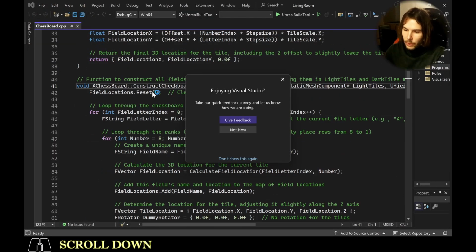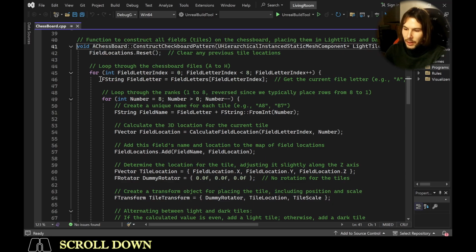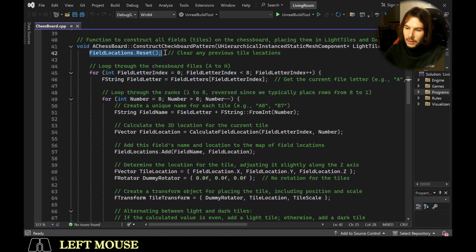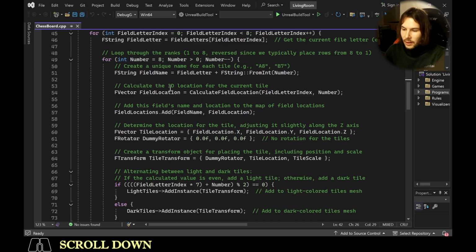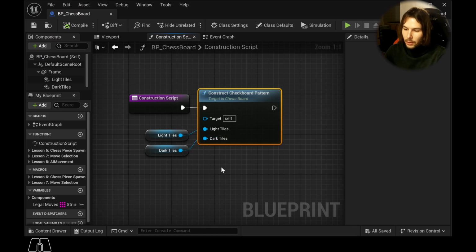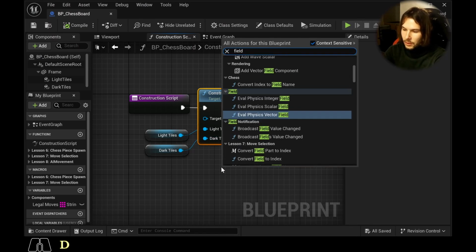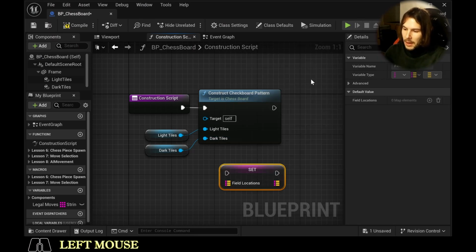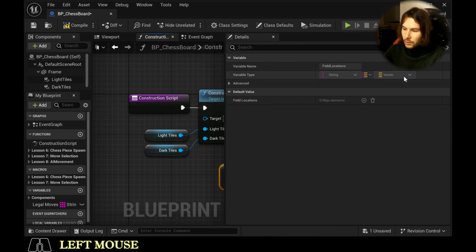So we construct our checkerboard pattern by using two for loops. Please always have a look at the reset of any array or map here, because otherwise, when you do it in the construction script, you will get errors. Then we have the field name. We add that to the field locations. So inside that, we already know the field locations, which is just a map that maps a string to a vector.